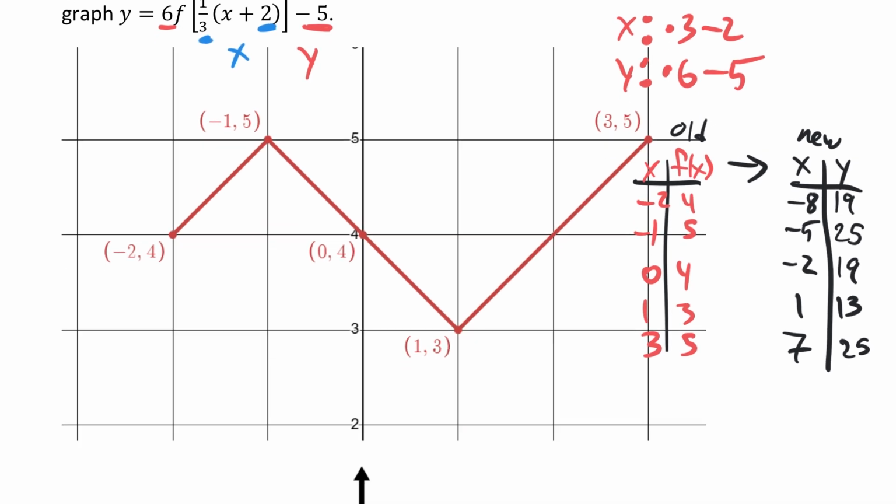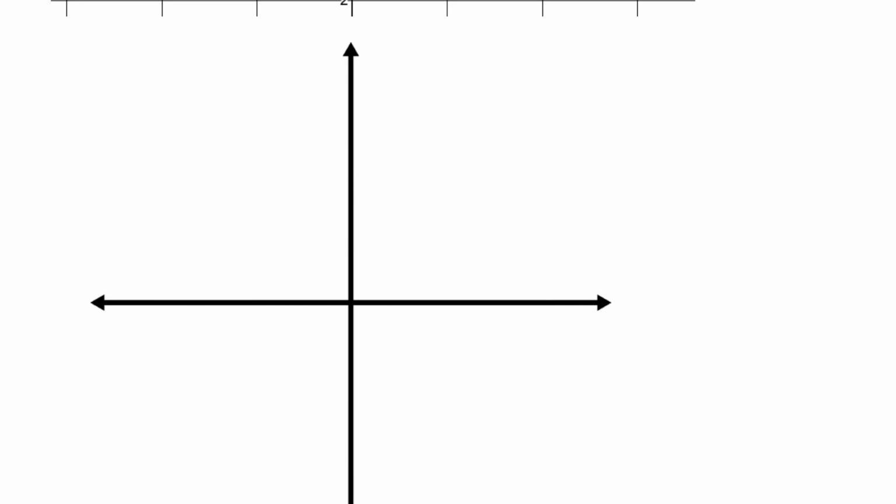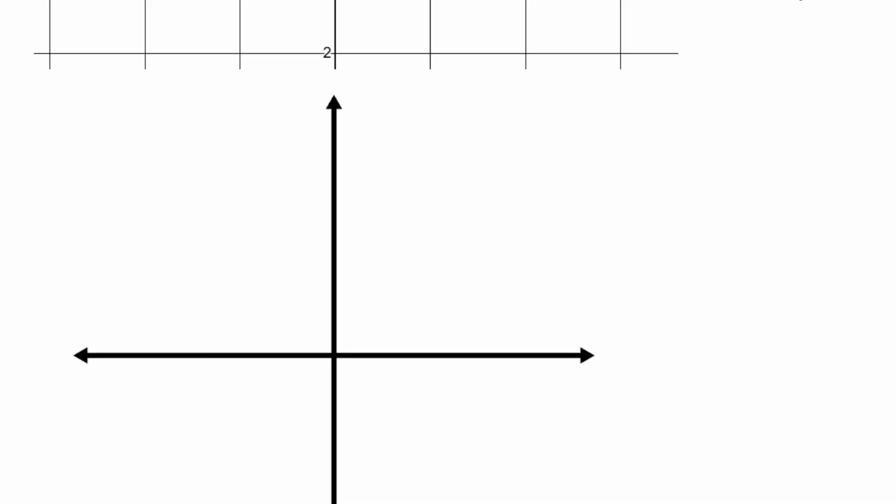So let's go ahead and move down to a nice XY axis. Now again, if you had a nice grid, you could just count over on the grid. If you have a blank XY axis, don't worry overly much about scale as long as everything is labeled and sort of in the general quadrants. Shouldn't be too bad. So our first point is at -8 and +19. So let's go ahead and just label this as -8 and +19. So there's our first point right here.